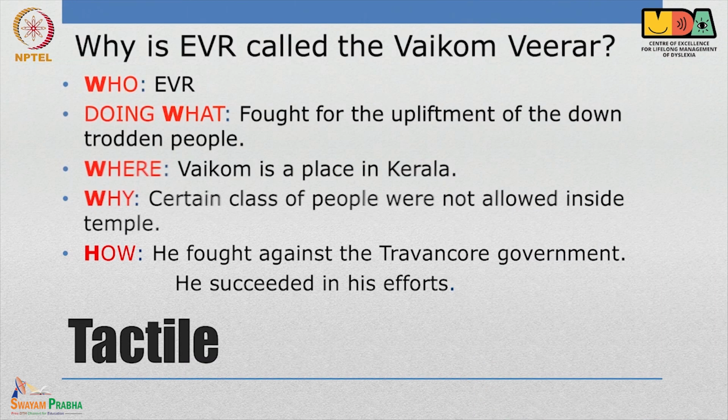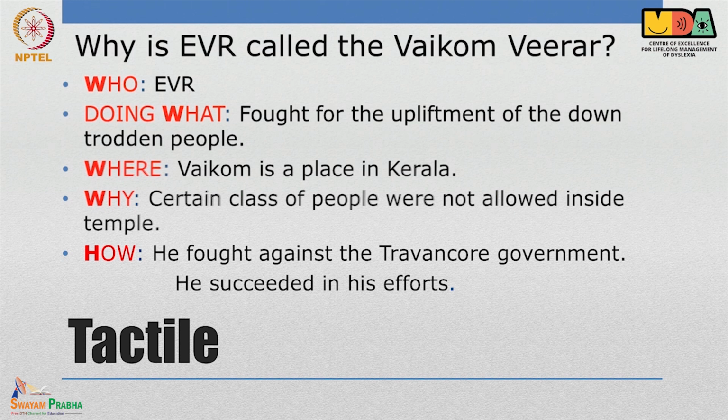Having fixed the question words on the fingertips, let us see how to use this to learn a small answer about why Evera was called the Vaikam Veerar. Whom are we talking about? Who or what? Evera. Doing what? What did he do? He fought for the upliftment of the downtrodden. Where? Vaikam, which is a place in Kerala. There is no answer for when, there is no time or date.